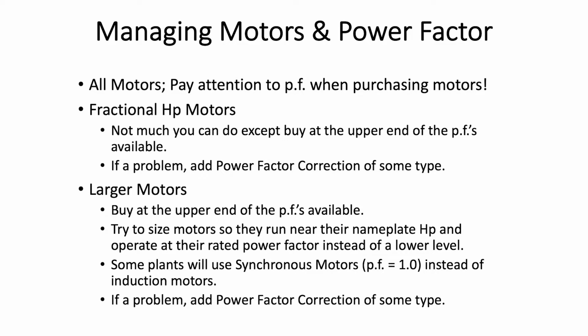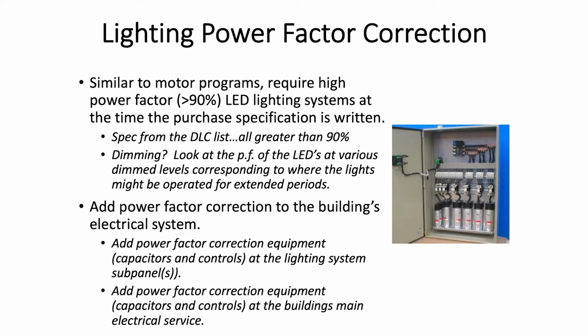We talked about lighting. Make sure your LEDs are above 90%. If you want to get the rebate from the Hoosier and the co-ops, you've got to do that anyway. If I'm dimming, look at the power factor of the LEDs at various dimmed levels corresponding to the light that you might dim it to in your plant, just to see what it does.